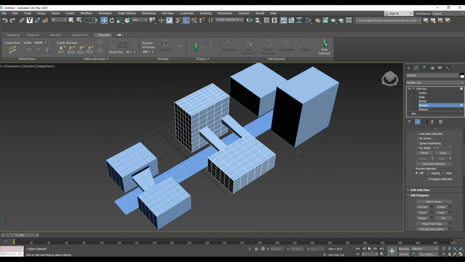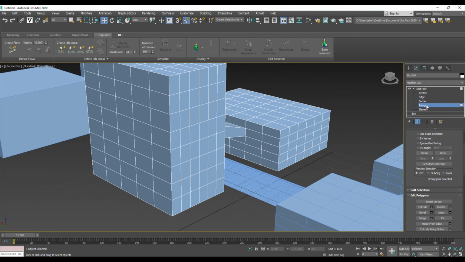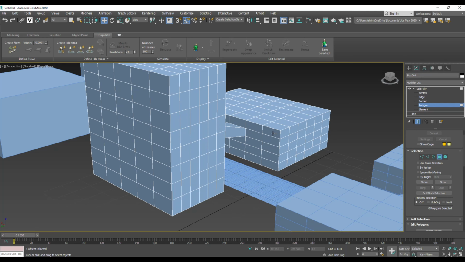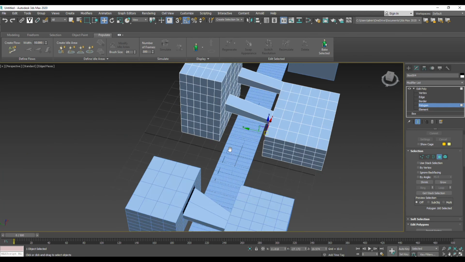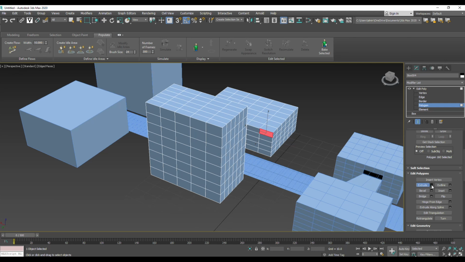Another way to create bridges is by extrusion. So you click on polygon under selection, select any polygon you want to extrude, and from here you come down under Edit Polygons and click on extrude.